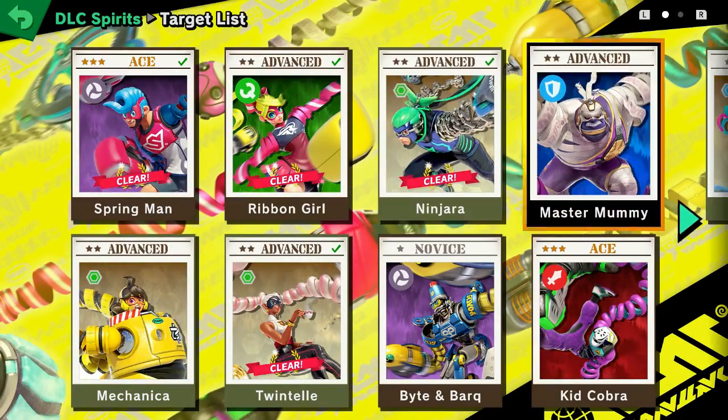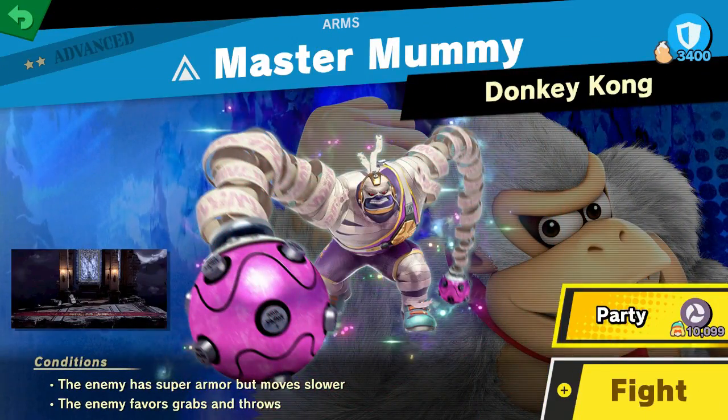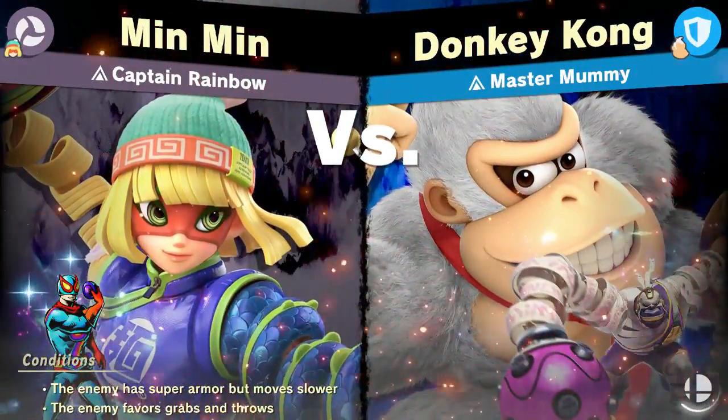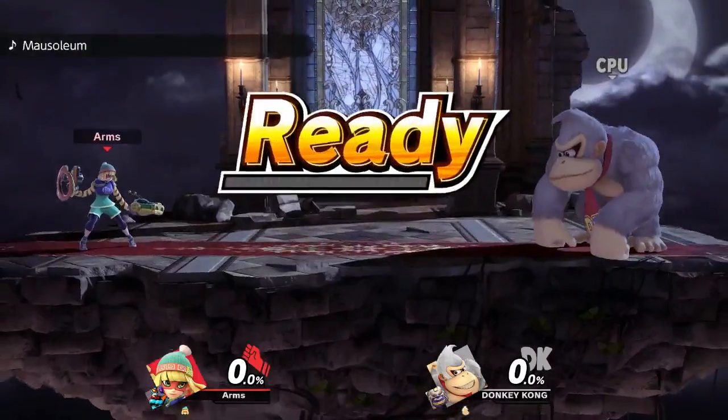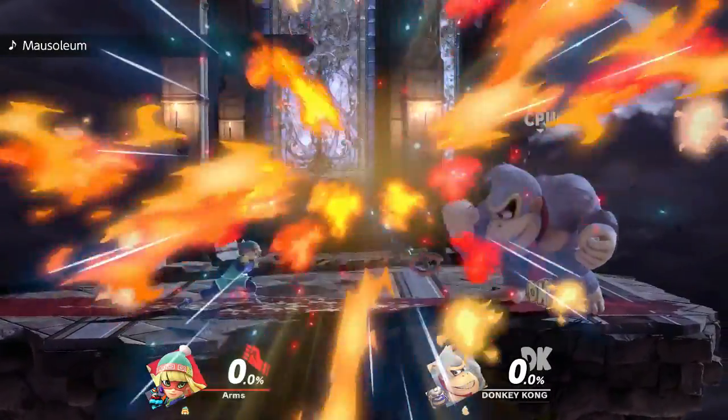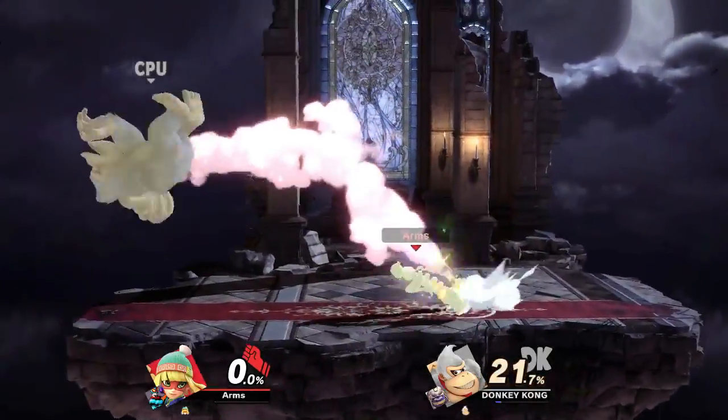Let's go. Alright, we're taking on Master Mummy this time. Super armor, moves slower. I'm gonna switch my spirits too. So he has super armor, so it's gonna be tough to kill him here, but he favors grabs and everything. You know what? So do I, buddy. Look at my grab range compared to yours, dude.